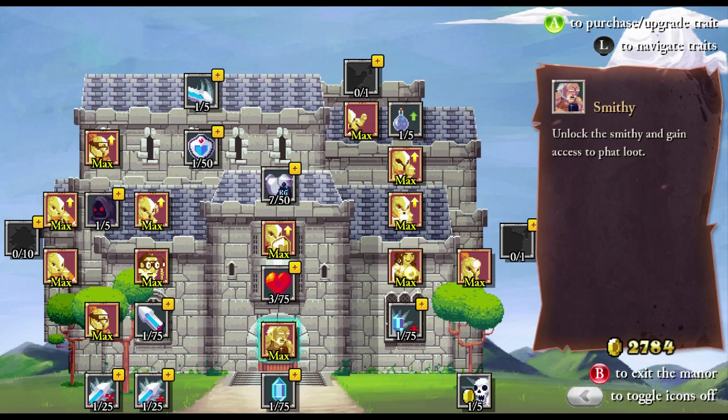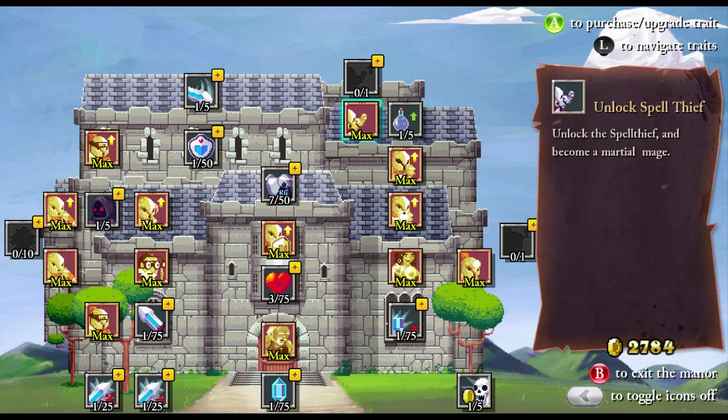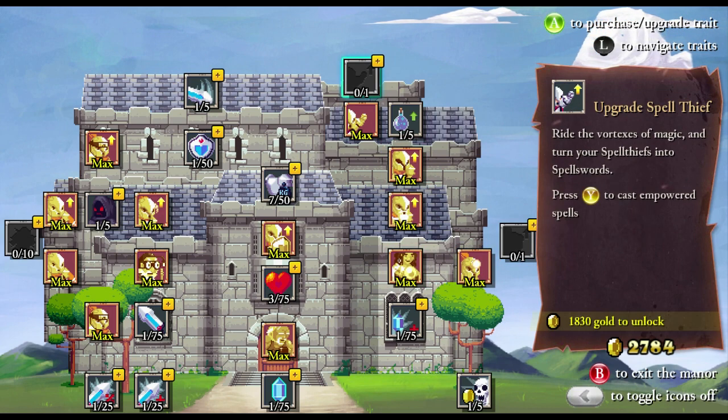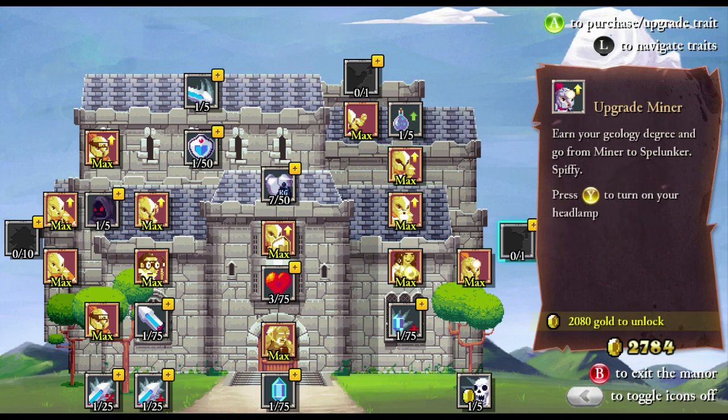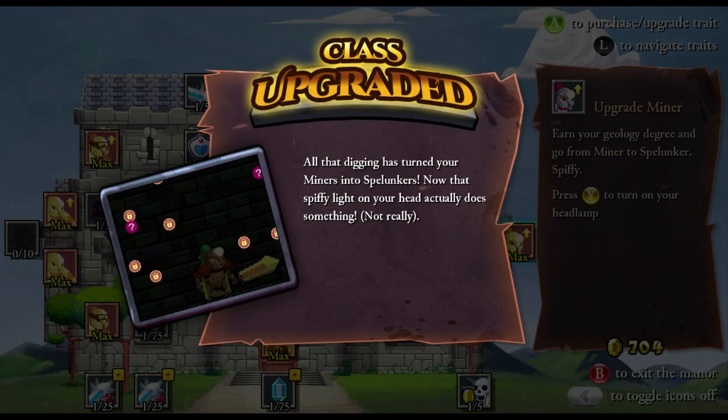Ah, look at this. We've got so much we can do. Now, I've been saying it for ages. I really want to unlock the Spelunker. But we could go for the upgraded Spell Thief. And that sounds amazing. But no. We want the upgraded Miner, because that will turn Lady Quark into a Spelunker. Now, let's see what happens.